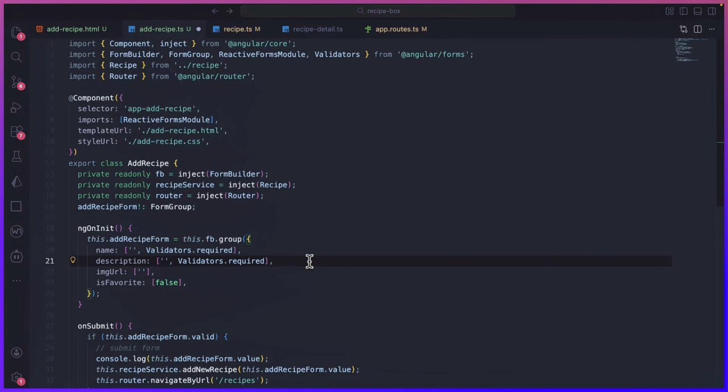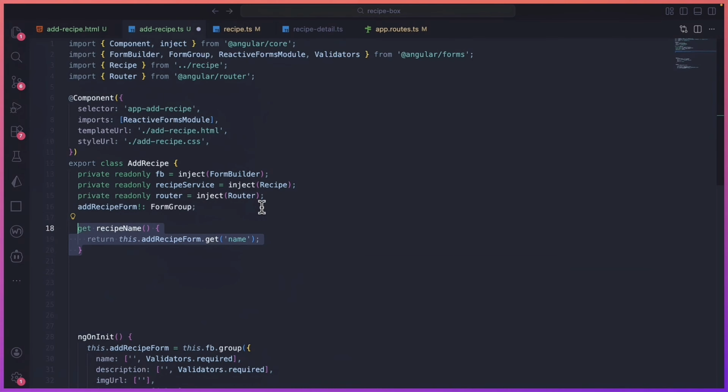For bigger forms, rather than filling the HTML with a lot of logic, some of that logic can be offloaded to the TS file. We can add a getter property. The name can be anything we want. Here I'm giving recipeName, and then let's access this.addRecipeForm.get of name. Instead of writing this thing in the template, we can use this getter property.